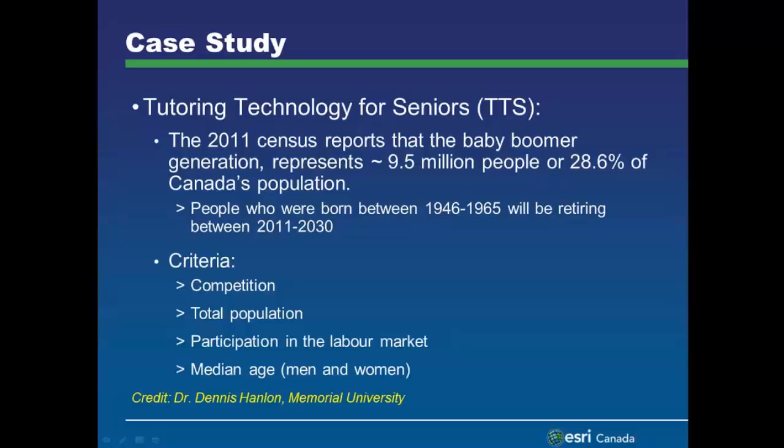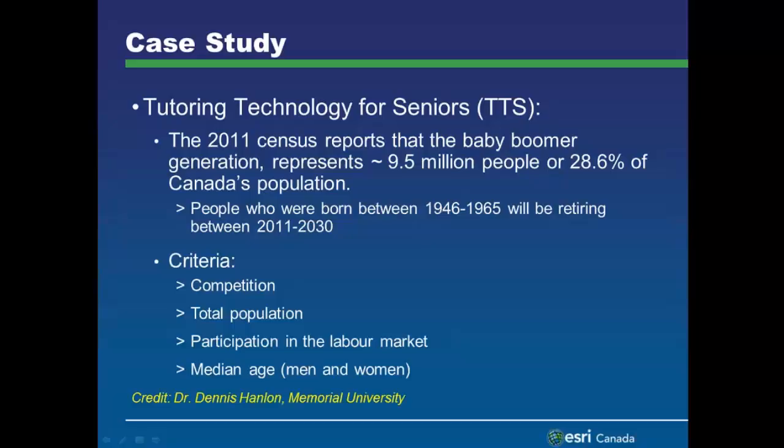So to help address this slow adoption, a computer and technology counseling service that really does target this senior population between the ages of 65 and 75 aims to launch, loosely titled Tutoring Technology for Seniors, or as I like to call it, TTS for short. This new venture hopes to provide technology training and services for those sections of the population that are not actively engaged with the internet or mobile technologies.